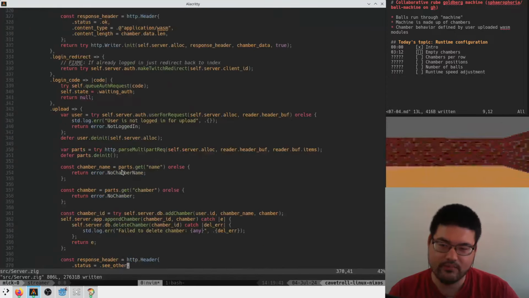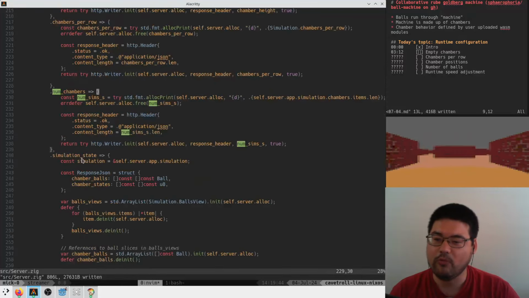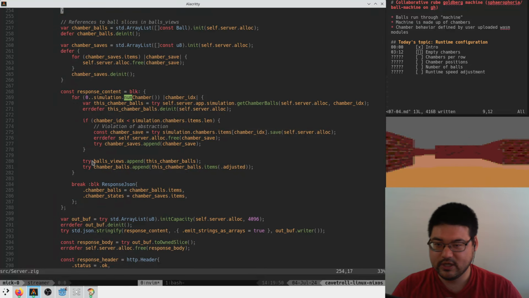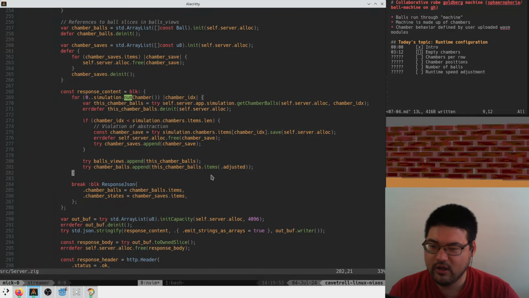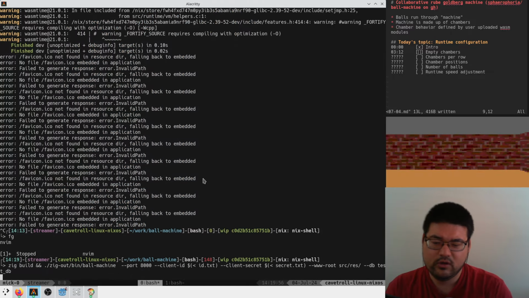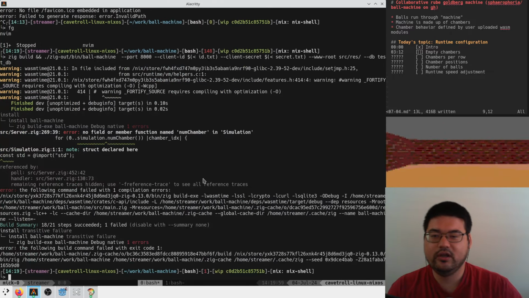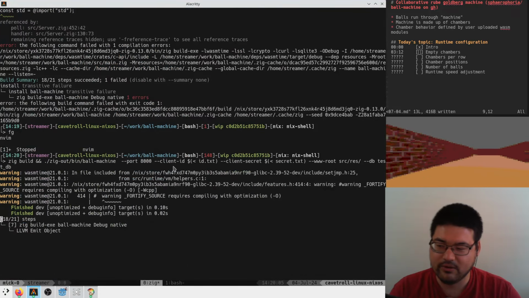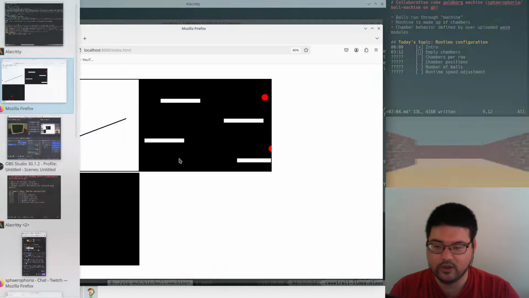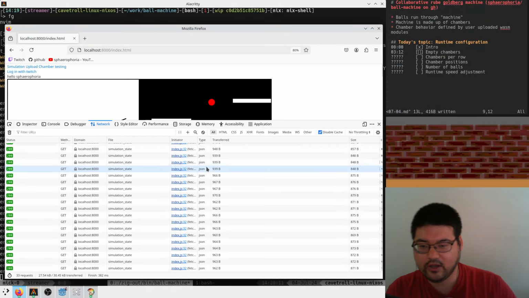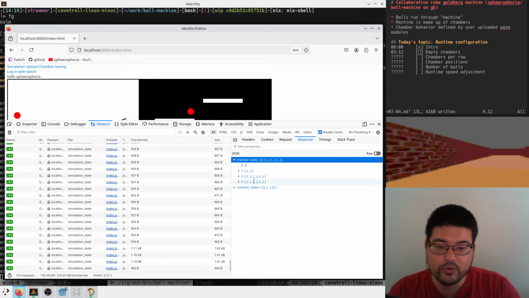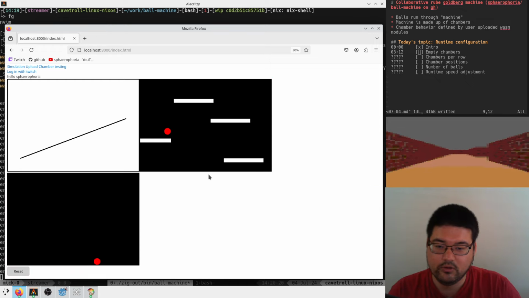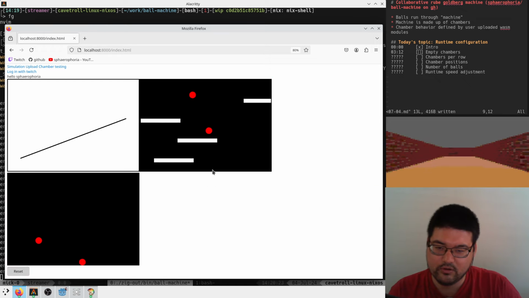Okay, so that makes sense to me so far. Now hopefully in our response, when we ask the simulation for our balls split by chambers, we should get balls in the bottom right chamber, and we just won't know how to display them on the client yet. It never compiles because I wrote num chamber instead of num chambers like a dumbass. I think autocomplete messes me up on that one a lot. Okay, refresh. Now if I look at the response, we do have some things in chamber index 3, which is good. We're just not displaying them. But we can figure it out.